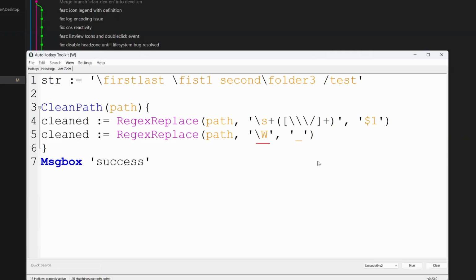Let me see what I don't want to allow. Hold on, let me see how I would do it. I want any word, any space. I allow periods. I allow dashes. Those are the things that you can put in a name. Well, if it is not that, then go ahead and replace them. That's what I'm doing with this. You're dealing with the path, not the name. Right, but I don't want the spaces to be replaced.